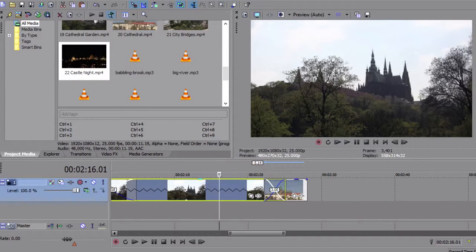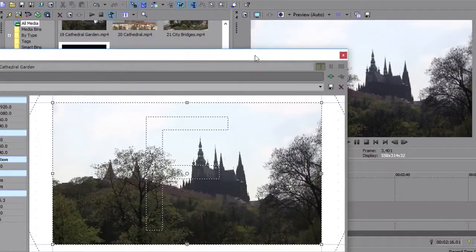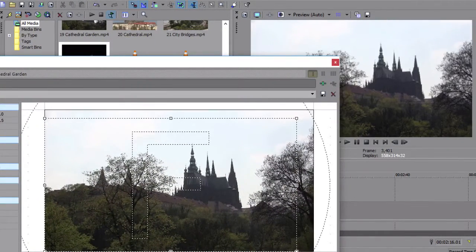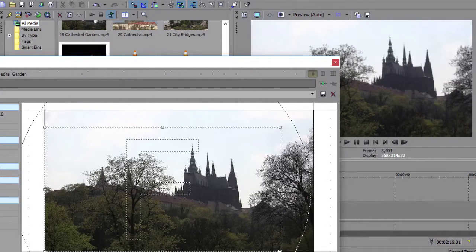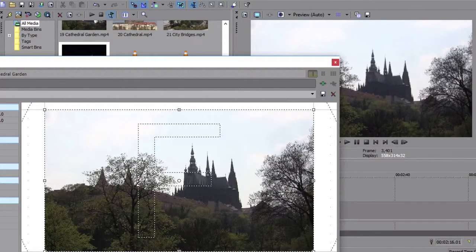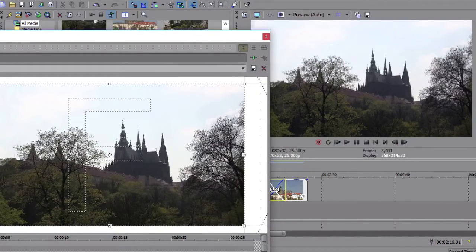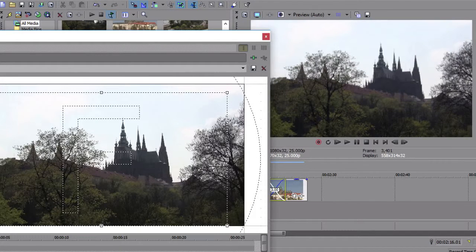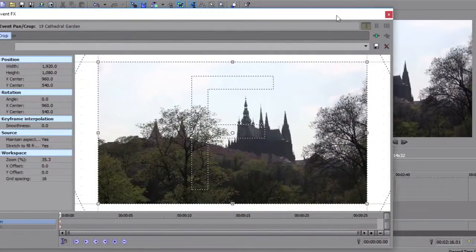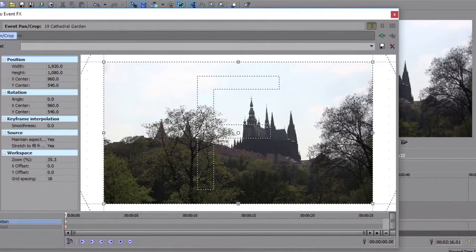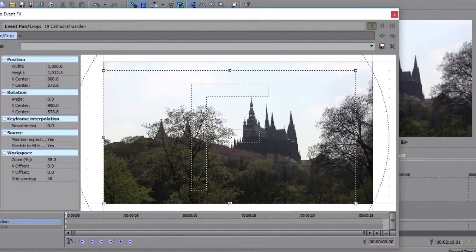Something else that you might want to do, you see here we've got the castle in that third position there, but if we wanted to, we open up this window here, and this is where obviously we can move in and move out without losing definition. I think if we have the cathedral, rather, not the castle, there, I think it benefits slightly from just moving a little more to that third position, and that's not going to ruin the definition at all. So you just have your square here and move in on the frame like that.